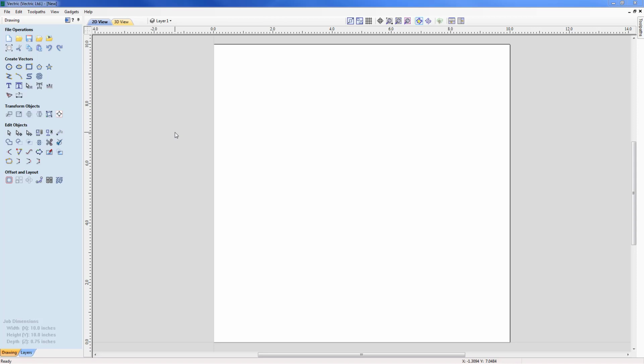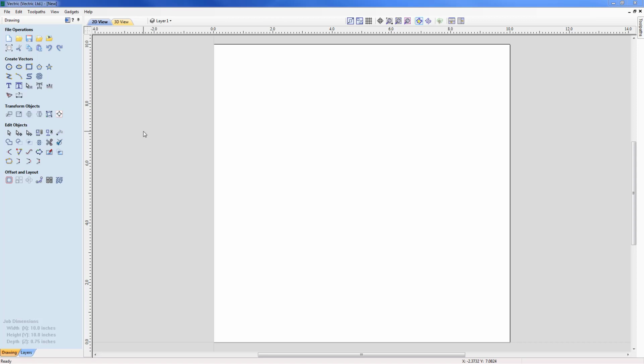Personally, I see the greatest benefit in creating new polyline entries, moving vectors or points on vectors, as well as scaling and rotating objects. However, as well as polyline entries, it can also be used to create primitives such as circles, ellipses, rectangles, polygons, and stars, and we'll cover all of these operations in the presentation. Now, before we start looking at the way we can edit vectors, let's take a look at the core creation tools first.